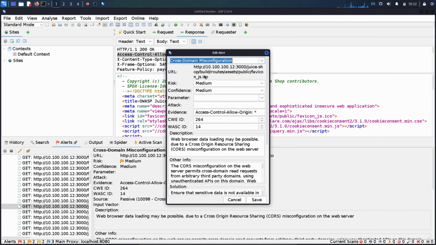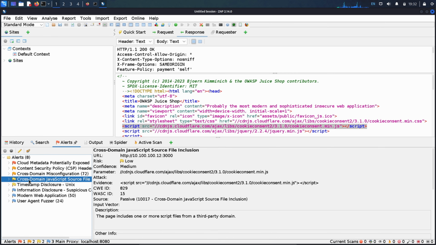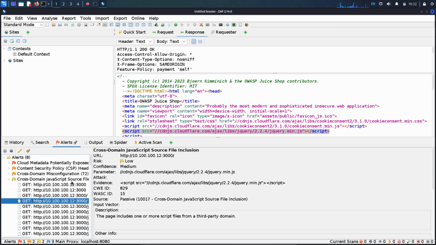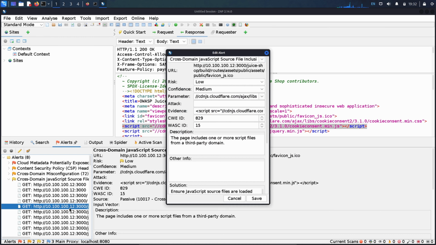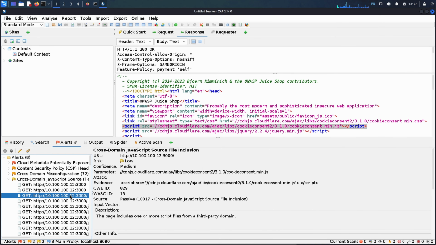Maybe here. Yep. We can have icon. A lot of stuff. A lot of exposed details over here. Oh, this is a JavaScript source file detail. What is in there? Public assets, icon.